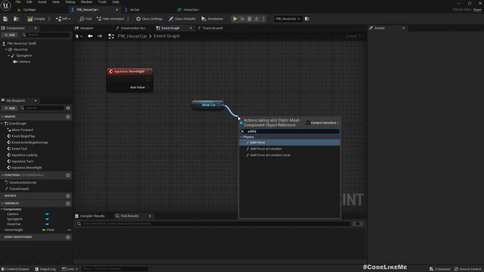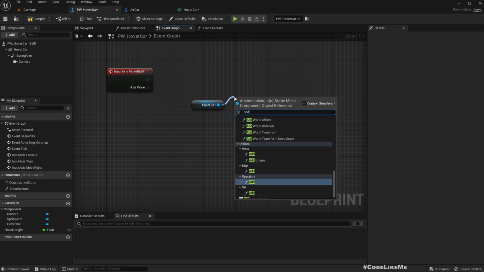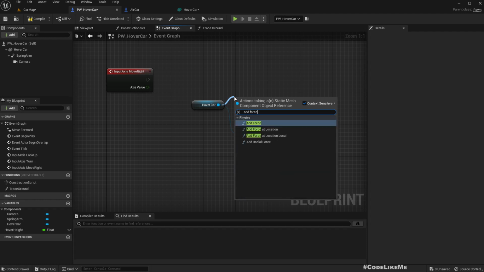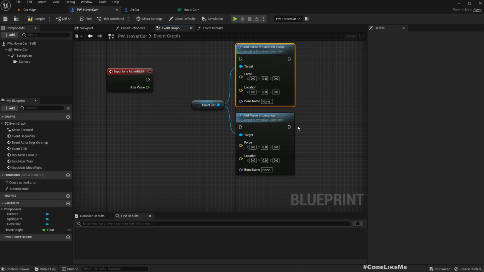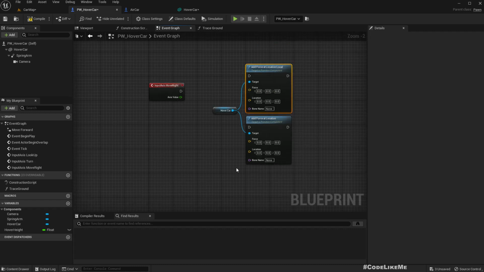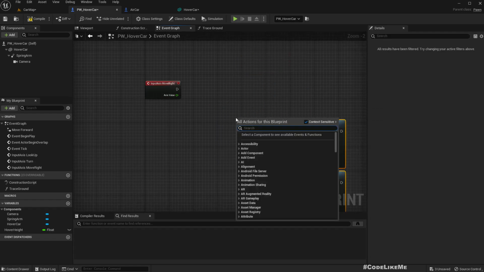So add force at location. Add force at location local. Okay, wait. How about radial force?